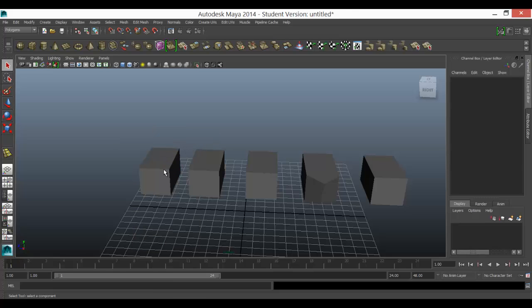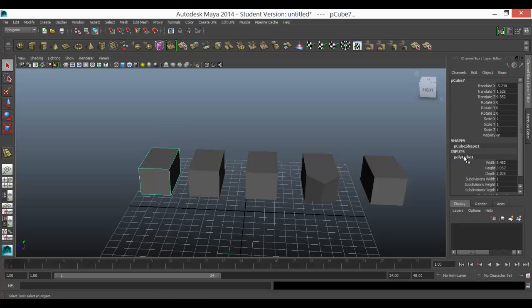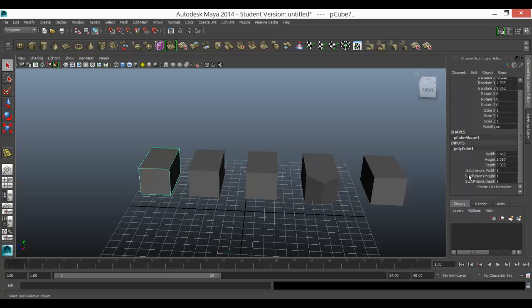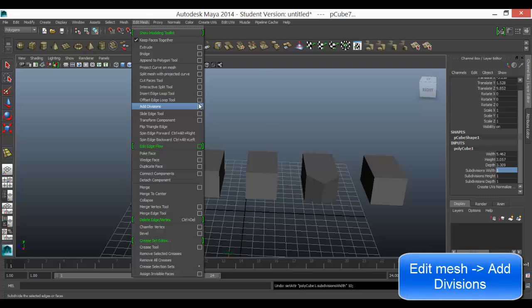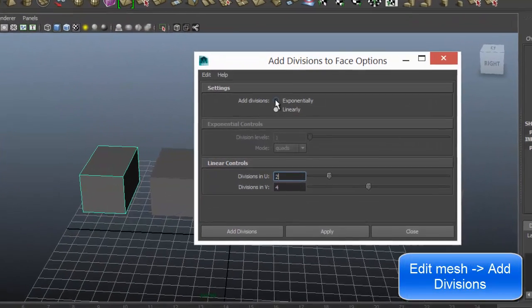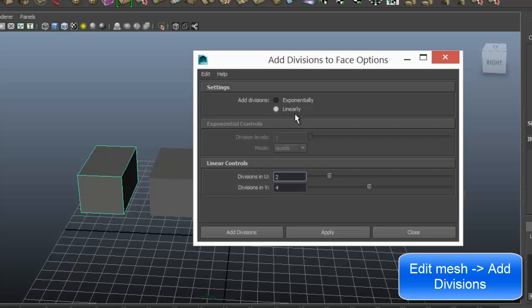Now the last one, this is interesting because we can actually do the same sort of thing using, let's go into object mode, otherwise we won't see it, using this input here, but sometimes you don't have the input if it's a duplicated object. So we can subdivide the width, height and such like using this. I can just type in a 10 there, and I can subdivide it in that direction or not. So I can use the history, but if you've duplicated an object, you don't have this to do. So they've given you a tool in here to do the same sort of thing called add divisions. If I go to the options for that, I can either add divisions exponentially, that's on all sides, or I can do it linearly, so on the U and the V, and you can see I've got some divisions set up there, and if I hit apply, hopefully it will divide it, yep, up as we need.